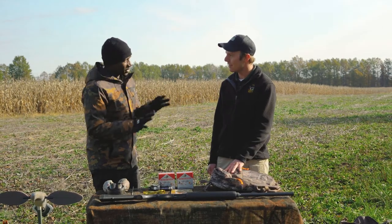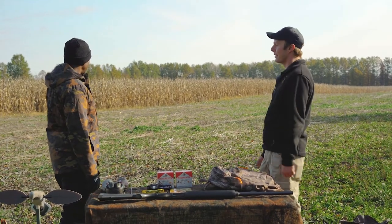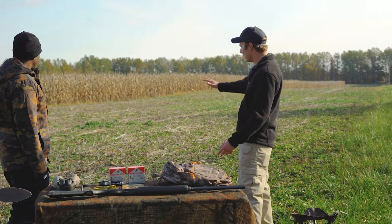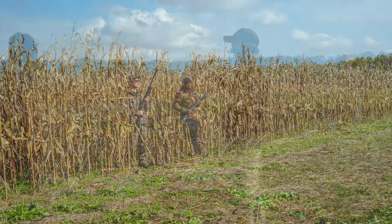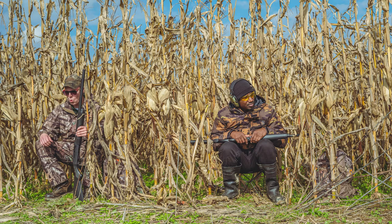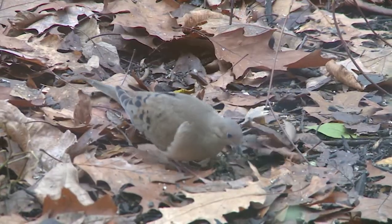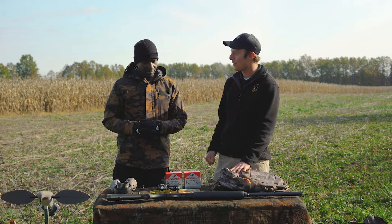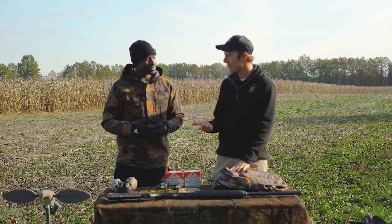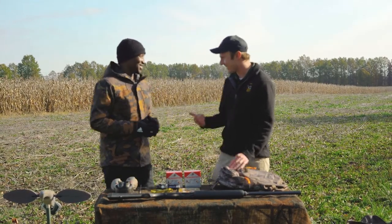Now, where do doves typically hang out? If you look behind us, this is a typical dove field. This lower bare dirt is going to be where the doves hang out during the day where hunters will hide in the corn. But if they're not feeding, they're probably roosting in trees. Or if you look way down there, there's a power line — doves love sitting on power lines, loafing during the middle part of the day. Now there are a few rules worth mentioning, including power lines: it's illegal to shoot doves while they're on a power line, a building, or a utility pole. So use common sense when you're out here — that's a good rule of thumb.